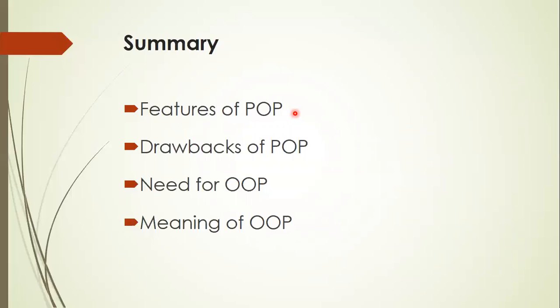So the main intention of object-oriented programming is to eliminate the drawbacks of structured programming. The main purpose here is to write programs of any complexity. Structured programming can handle complexity up to a certain limit. When the size exceeds that limit, structured programming fails. And in this session, we learned the need for object-oriented programming, along with the meaning of object-oriented programming and some definitions for object-oriented programming.